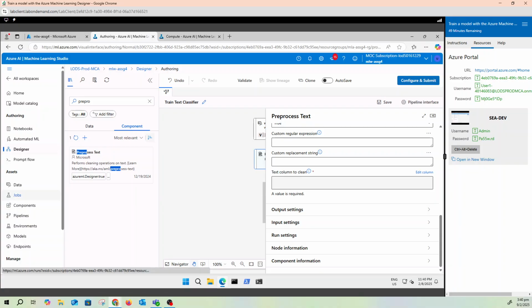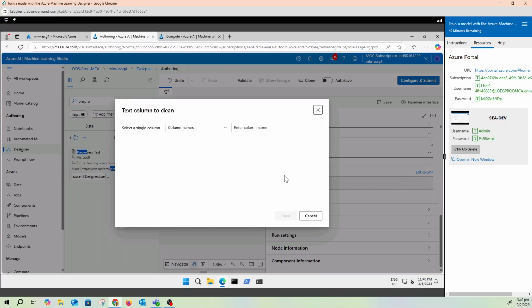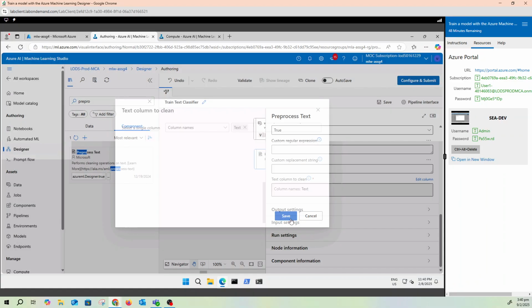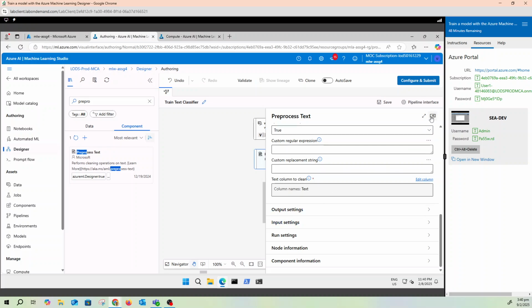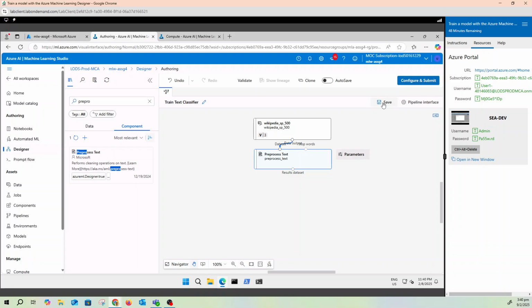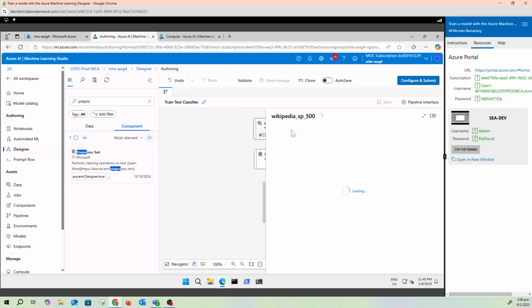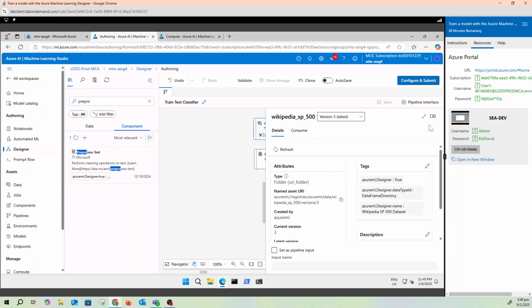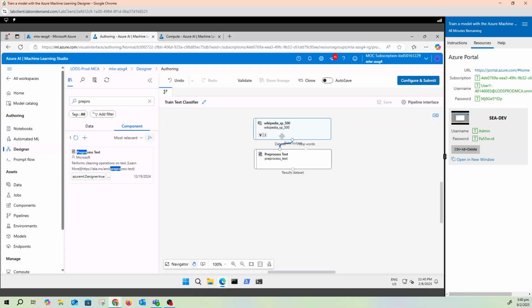We only want to change the column to clean. Edit the column, the column name is text. Then close, save it, and preview the data.